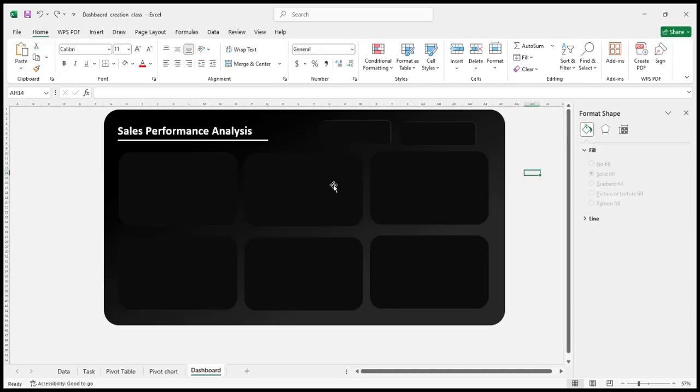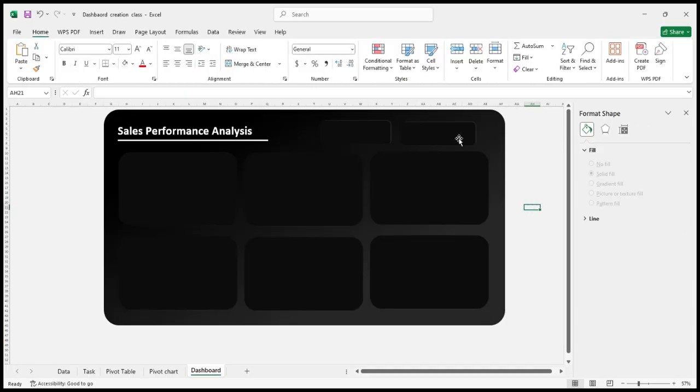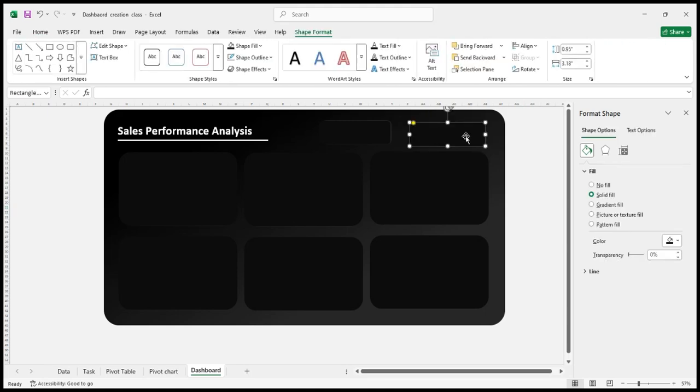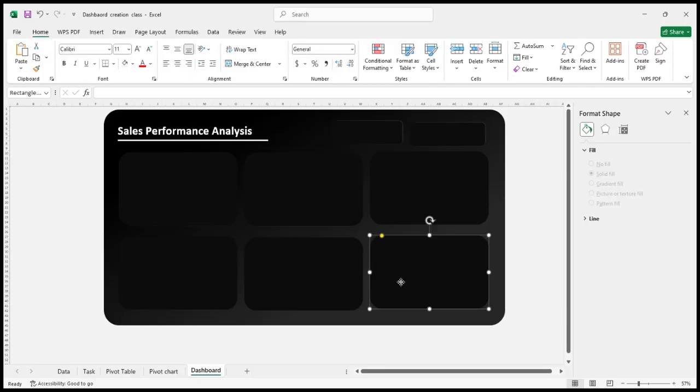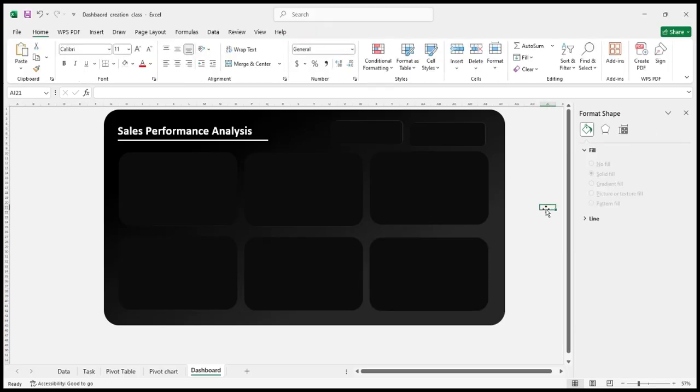Let's shift this a little bit. Now, look at this. I will advise that you have the same alignment here with this actually. So for now, this is what we are going to use.